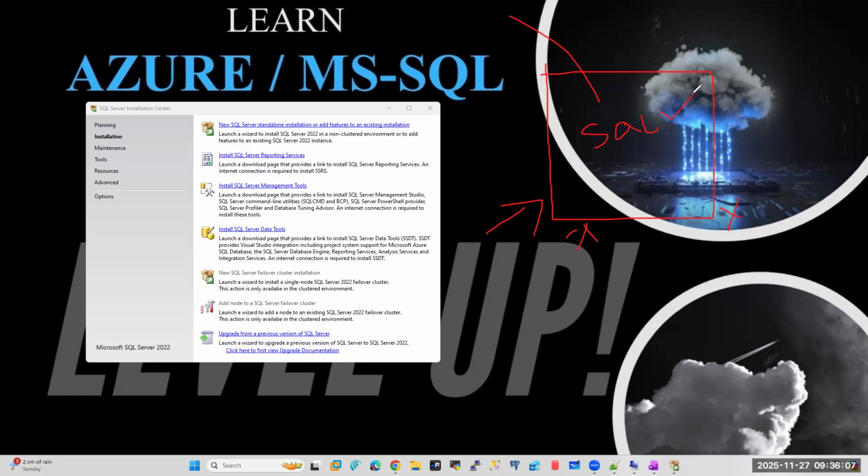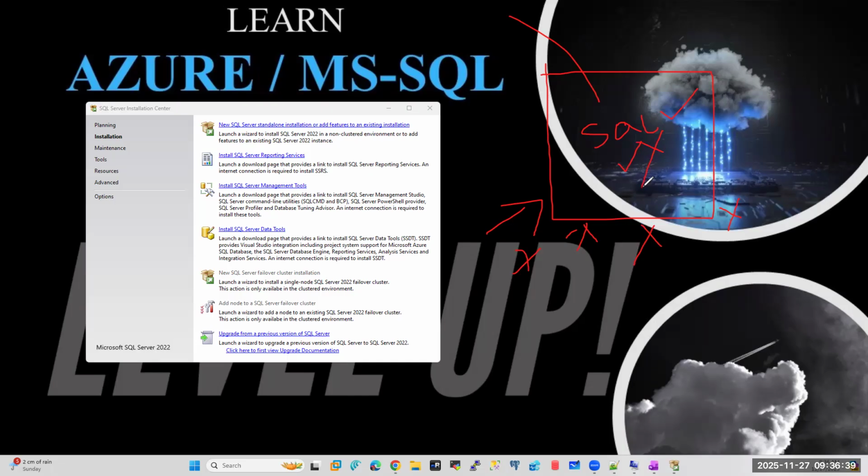There is nothing wrong with the SQL; there is something wrong with the operating system. If this server is down, your SQL will automatically go down because this SQL is part of this server only. Standalone installation is nothing but within the server, your entire engine is running. If something happened to this operating system, or if something happened to this SQL, your entire application will go down.